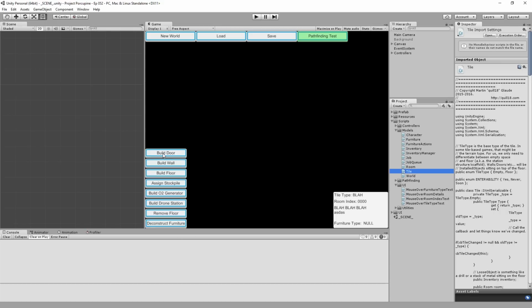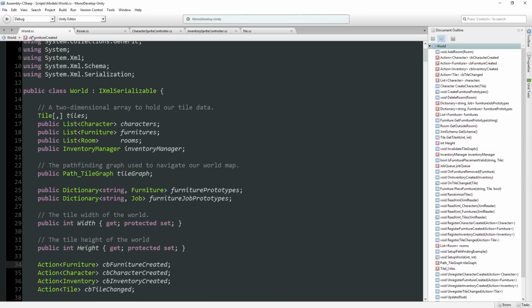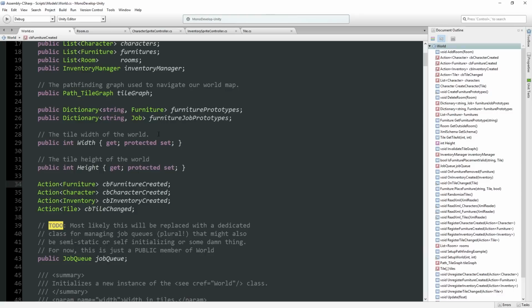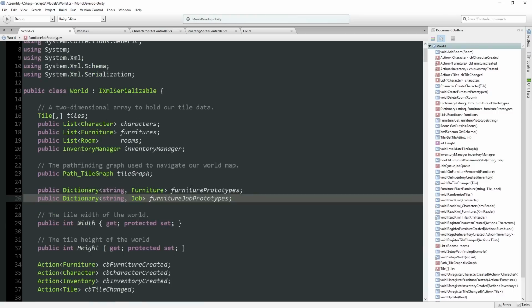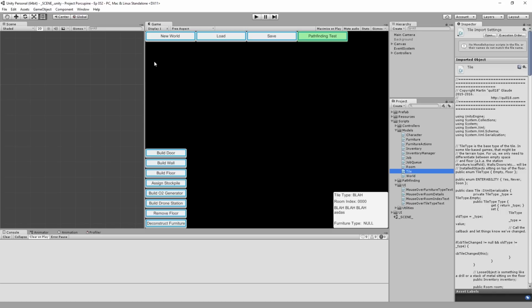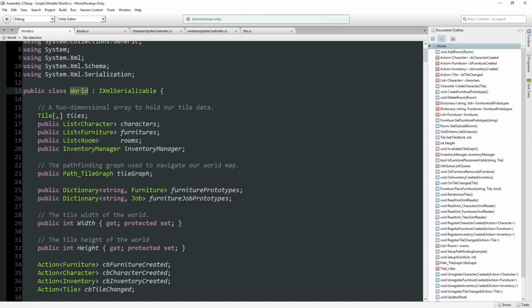So that was the first inspiration for this video, but to be able to do this, we need to access the list of all of our furniture prototypes, because this is what this is. And where are our furniture prototypes stored? Well, they are stored in the world, the instance of the world class that we have. This has all of our furniture prototype list. Great. But once again, we get that problem: we need some sort of script that is going to create these buttons for us, and it needs to have a reference to the world object. So how do we get a copy of the world object? And we keep running into this time and time again.